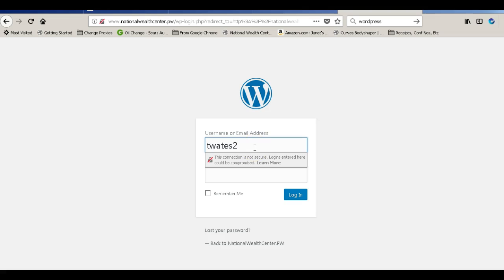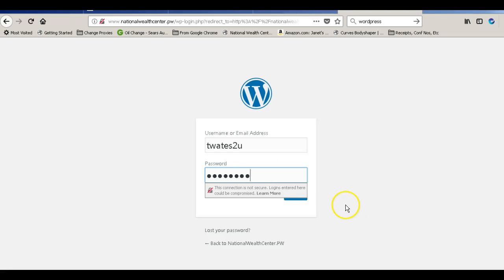I will put my username, the one I chose or created while installing WordPress, remember? And then the password I created for WordPress during the installation.